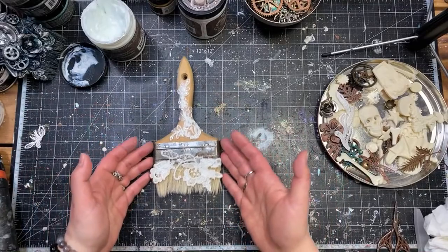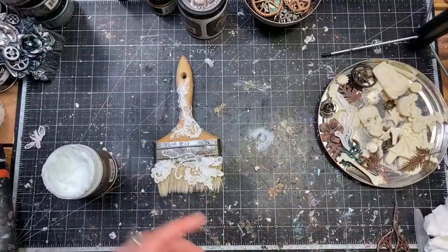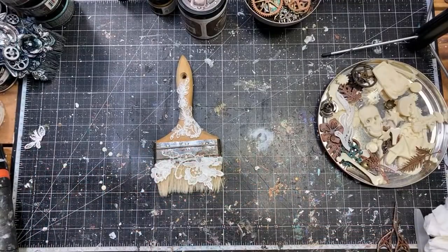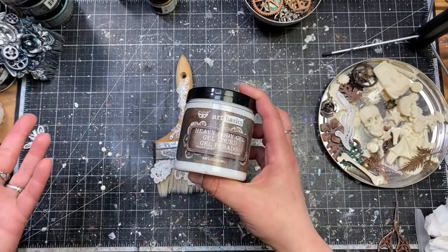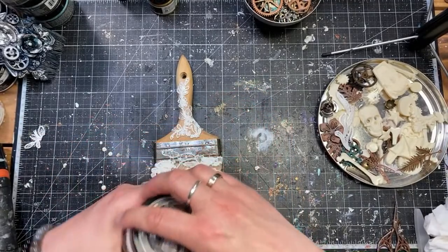And here, because we're going to use dimensional elements, it was quite wise to take really a strong dimensional glue and something that's going to be thick and hold the things in place. So I would stick to heavy body gel now. Haha, that was funny.